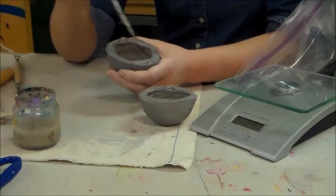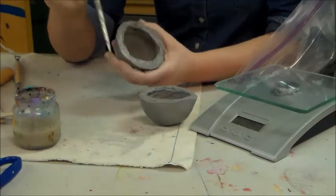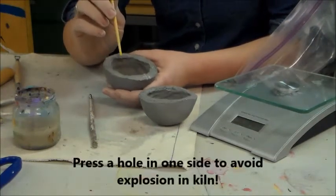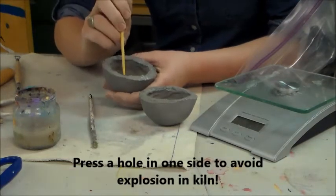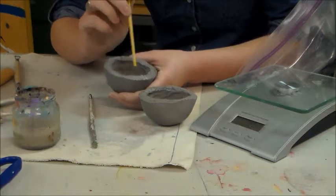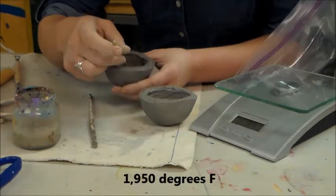Before I attach these, I'm going to go ahead and put a hole. You need to put a hole somewhere in your spirit ball, because if you don't, the whole thing will explode when it goes in the kiln. The air needs to be able to escape, because when it gets in the kiln, everything heats up really, really hot and all the water evaporates, and so all the water inside here will turn into vapor and needs to escape. So I'm going to put a hole right here.